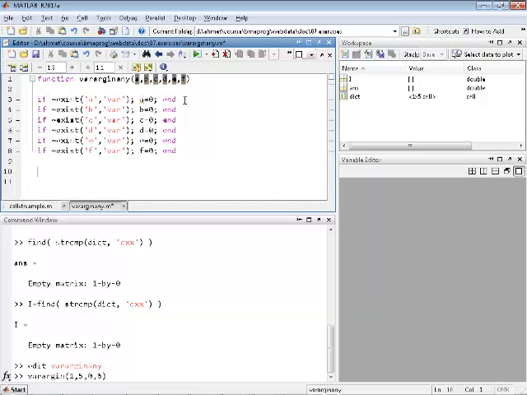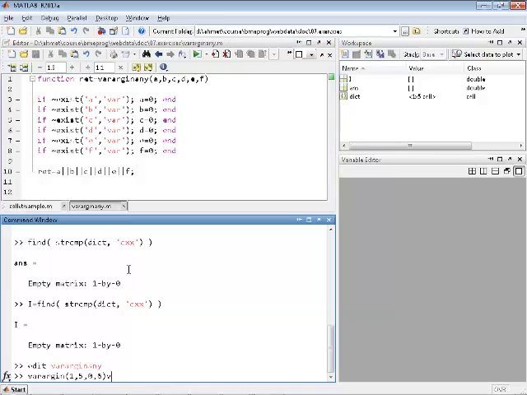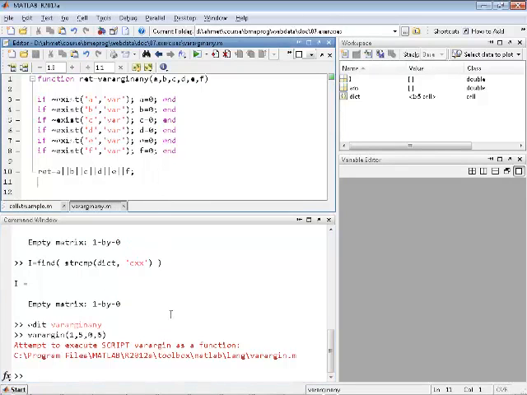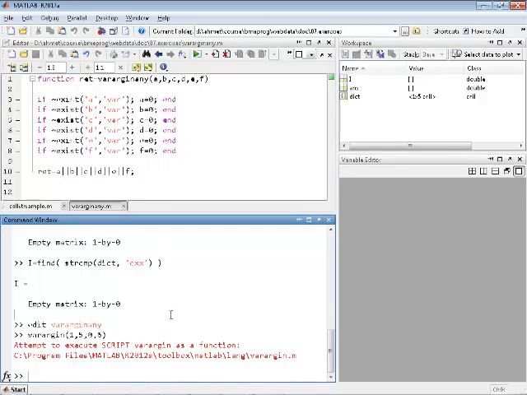Then the return variable is going to be ret equals A or B or C or D or E or F. I misspelled the name of my function.